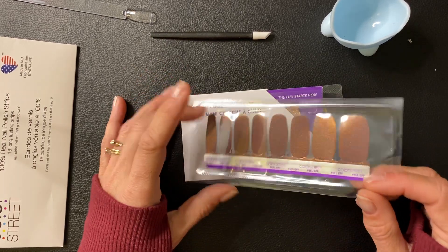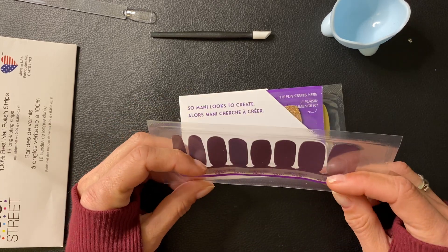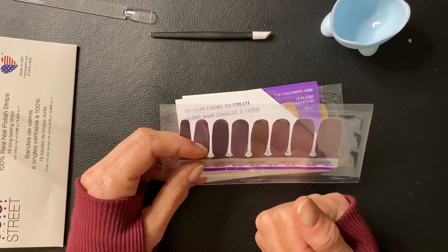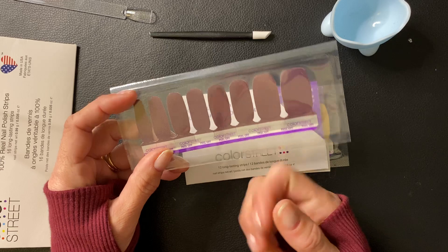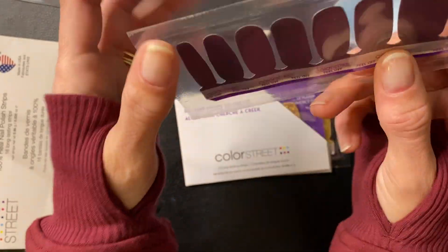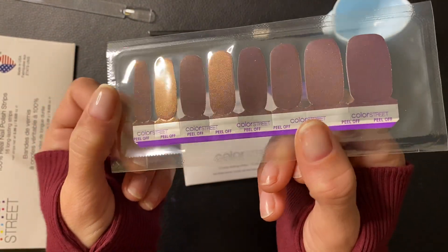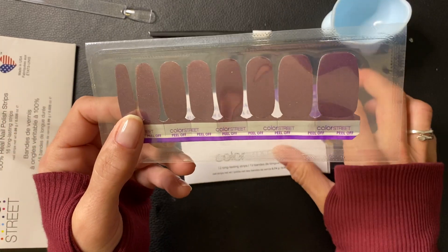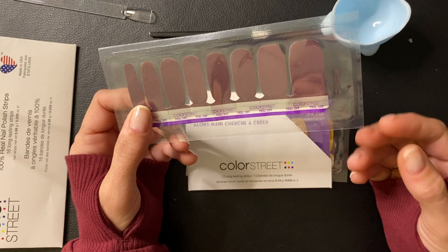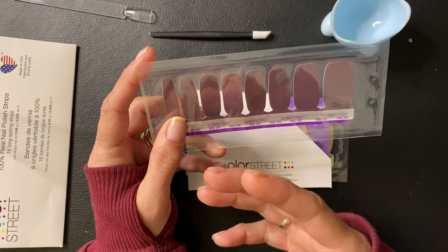I am going to do my New Year's Eve mani. I looked up colors of 2023 and let me tell you, there are bright colors for New Year's Eve — like a bright pink, a magenta, or I thought of the plum with the gold. This is the new one, After Hours, and it has that copper shifter. I'm going to use her. They also had stars and rainbows and all these bright colors for New Year's Eve, which I am so digging.